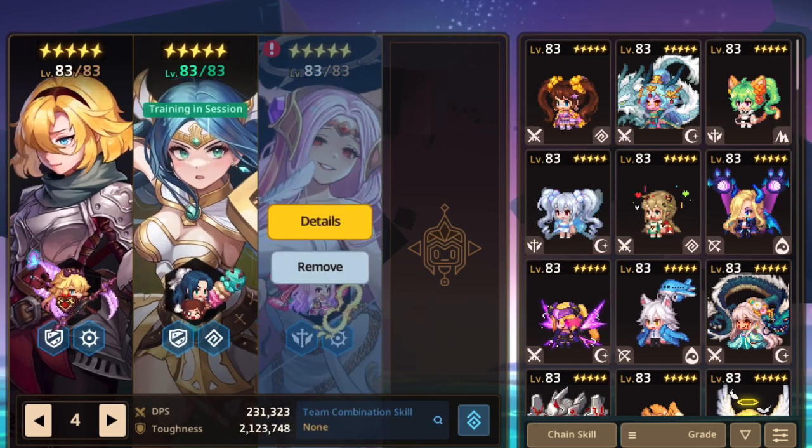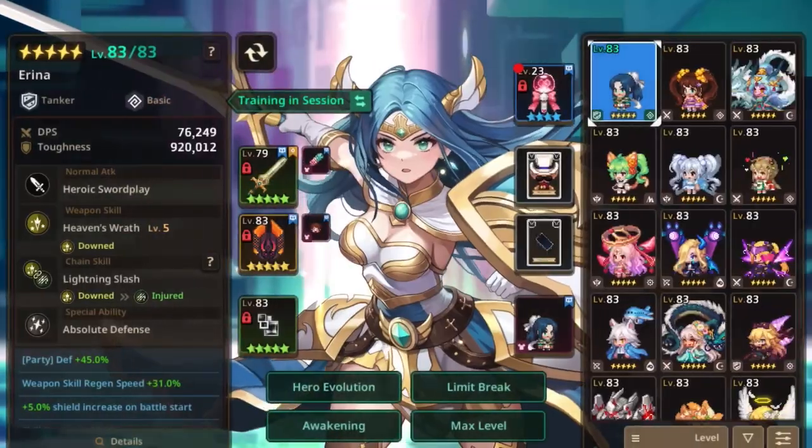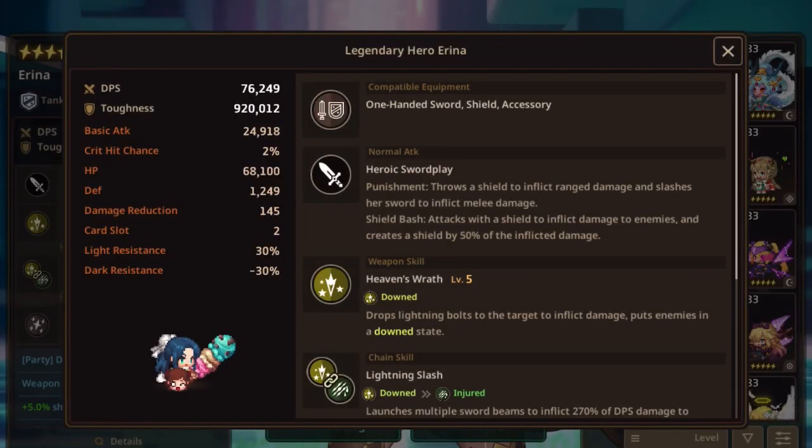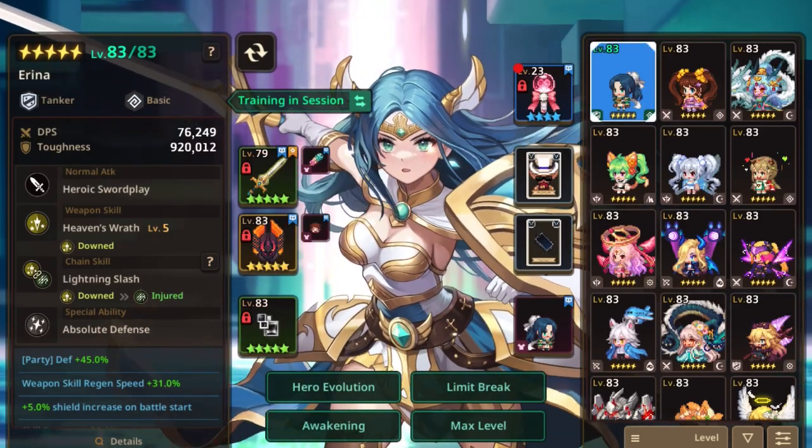Now what we have seen with the arrival of Kamel, once again here, if we look at the skill, she can deal some ranged damage. We explained during the gameplay, the first hit, the last hit are the ones which deal most of the damage also as well during the rotation of the normal attack. So if you put a range attacker, it will actually benefit also as well, Erina.